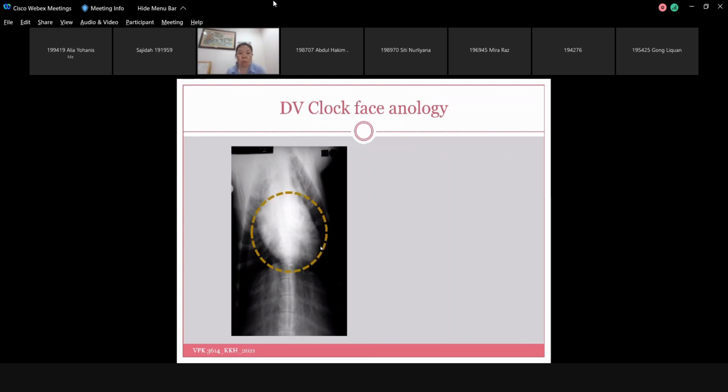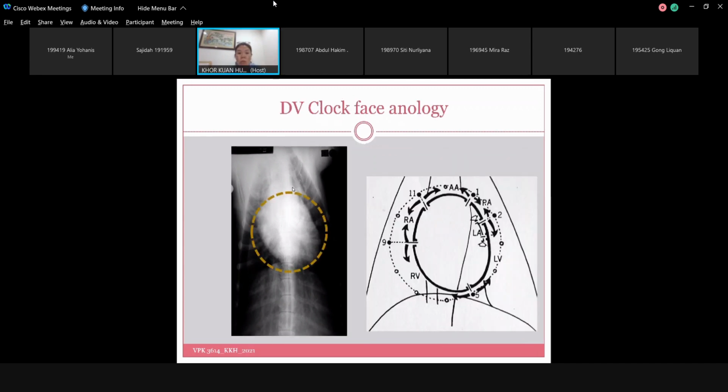Clock face analogy, again, that's what you get. Aorta sits here. Your pulmonary artery sits here. Your left auricle sits here. Sometimes if you get a very big left atrium, you can see a bulge over here. So the left atrium is slightly elongated like that, and it covers this location. So you can get the left atrium here also, but this is the left auricle. Then left ventricle, right atrium.